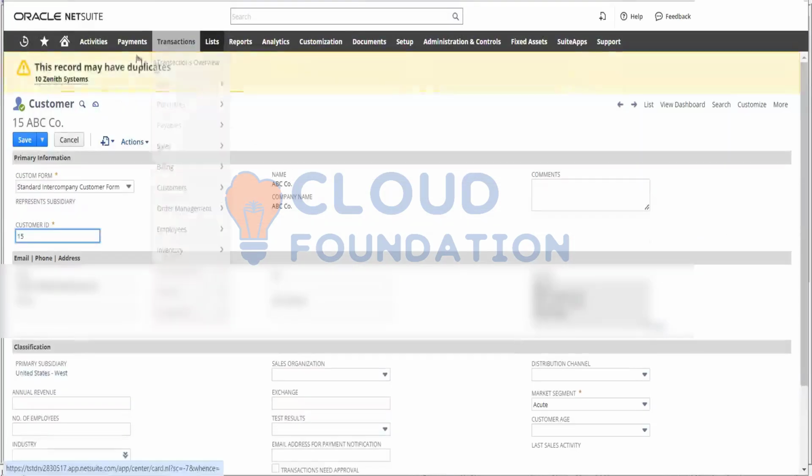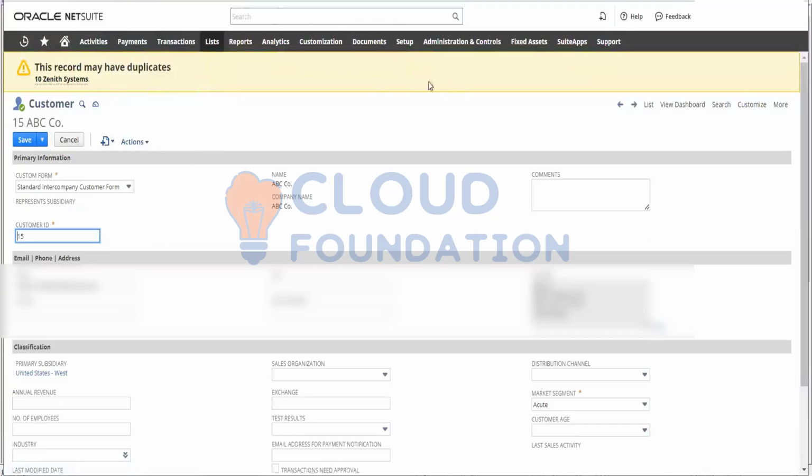So now you can see that the alert came, right? So that is the way we can use our script. That was a simple way just to show an alert.